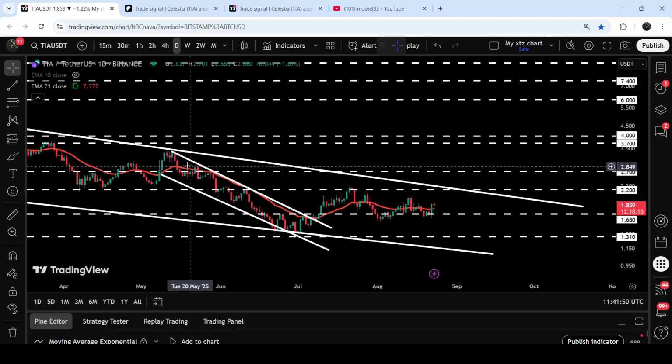By the way, the technical target for the breakout from this recent down channel is here at the top of the channel. That is approximately $3.36, but in my opinion, it can also hit this long-term resistance zone as well. That starts from $3.70 and goes to $4.